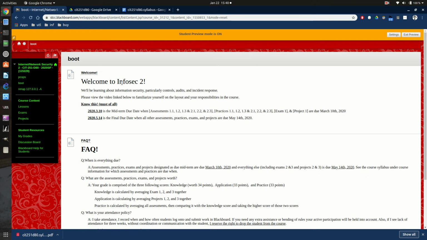We'll be learning about information security, particularly controls, which we did a little bit last semester in 251, if you had me, but we'll be getting into controls. We're going to talk about secure network design as well, and maintenance, and then we're going to have audits, which doesn't sound too exciting, but that also includes penetration testing and vulnerability assessment, and then incident response, which doesn't sound that exciting. And believe me, living through it, it's not. But we'll be learning a little bit about forensics, which can be exciting. So, all right, that's our goal for this semester.